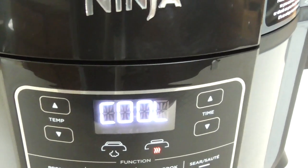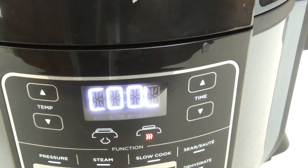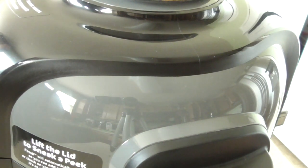We're about done. We'll wait for it to shut off. See? Now, when I open this, this is the essence of this machine. What I just did is the whole concept. You can pressure cook something and crisp it up however you want it.